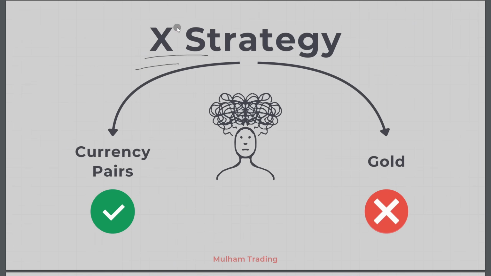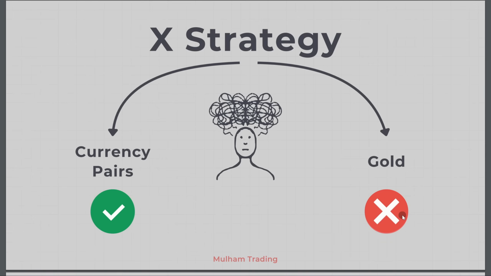You might have a specific strategy that you're using as of now, and it's really working well with currency pairs. So let's say you're trading the euro dollar, the pound dollar, any FX pairs, and it's working perfectly. You are making money. Now you try to use the same setup and the same strategy in gold, but somehow it's not working. That's because gold tends to move in a different way, and it follows specific things that I've learned throughout the years. So at least for me, it moves differently than the currency pairs.